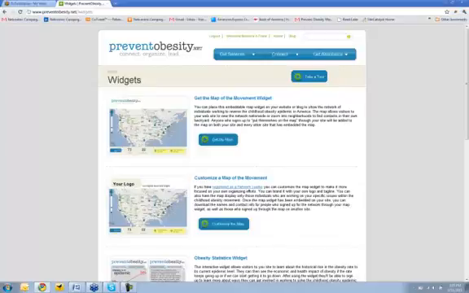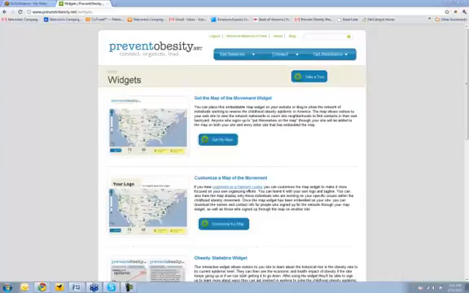So, for example, if you put the map of the movement widget on your homepage, and tomorrow 10 more people who were absolutely perfect for your organization registered for the main map on our site, that data would come straight through to your site without you having to do any other uploading. So we've made it pretty much as easy as possible to be able to contact the right people.